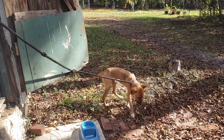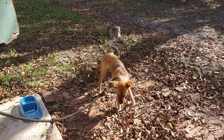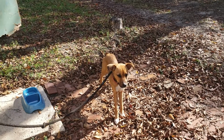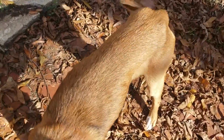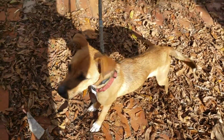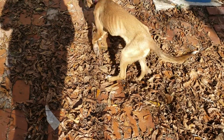She has no worms. We examine her poop. She has no worms. We don't use a flea collar. We don't give her flea drugs or tick drugs, and we don't give her anything for worms, and she has absolutely no worms. Her fur is beautiful and glowing, okay, and she's a very healthy, vibrant, active dog. And yes, she is not fat and she's not overweight because we feed her healthy and keep her very active.